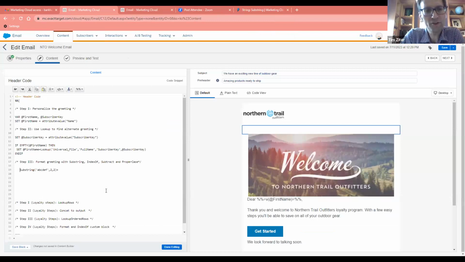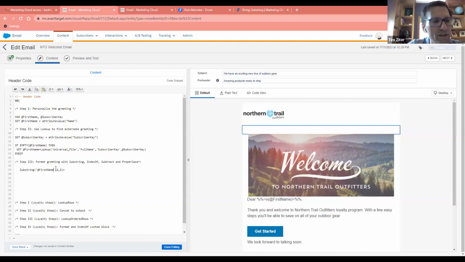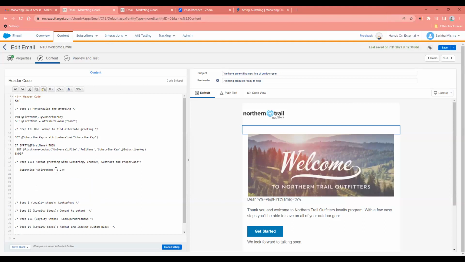The first value for substring is what we want to cut up. What's the variable? In their example, it's ABCDEF, but in our example, it's going to be the first name variable. So if you go up to line 14 and copy the first name variable where we're setting it, you won't need to put this in quotes. I think it's fine if you just have the variable itself. You can paste that in there and remove the quotes before and after that. So will it not change the meaning of this?